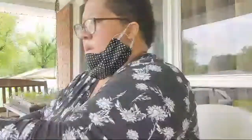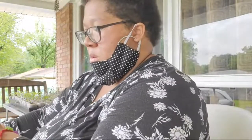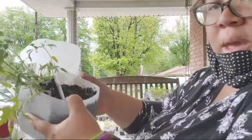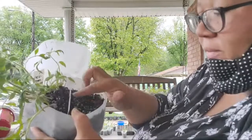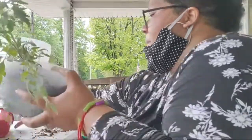Alright. So this one says Heirloom Tomato. I don't know if my volunteers did this. I'm not sure which Heirloom Tomato. But I do want to show y'all how she did this. So she planted 2 different varieties in the same container. And all she did was use something to separate the seeds, right? You can put a stick in there, whatever. Plant some seeds on this side for one variety. Plant some seeds on that side for another variety. Okay? It's that simple, y'all. It's simple.